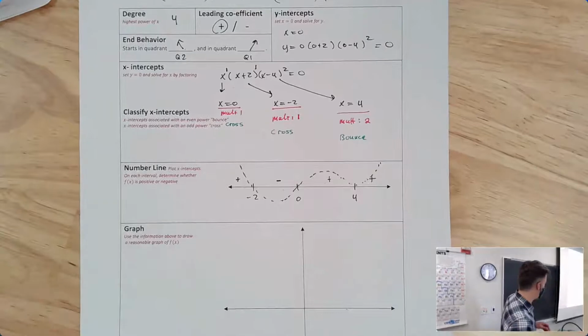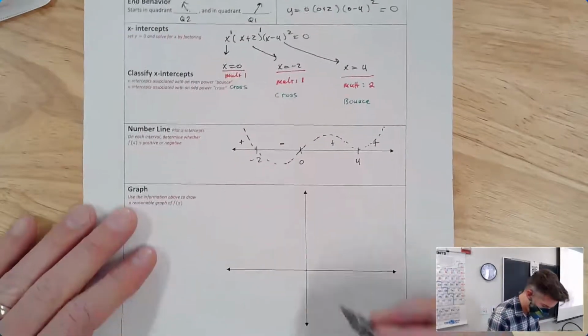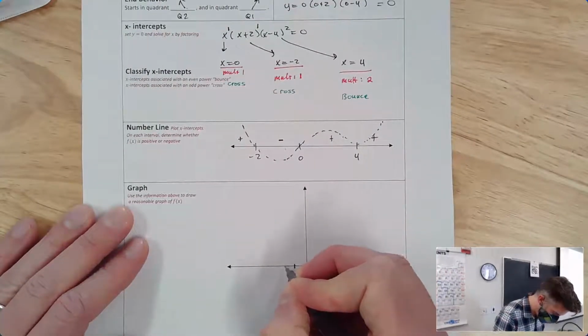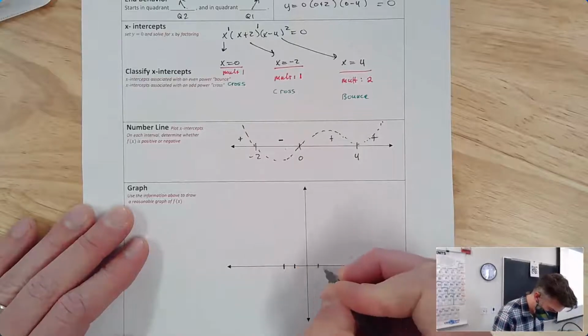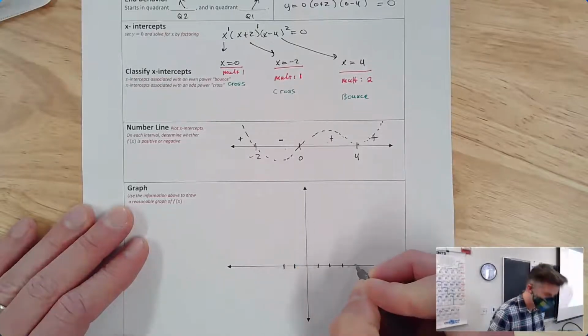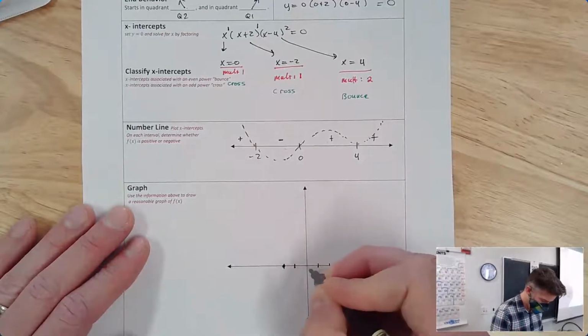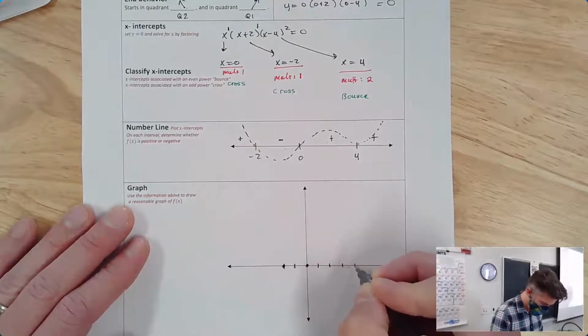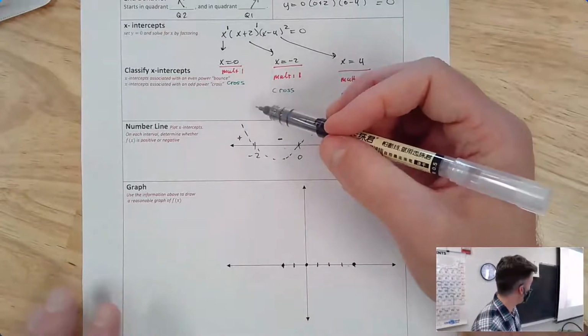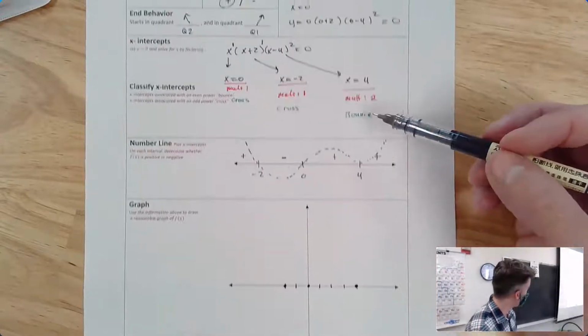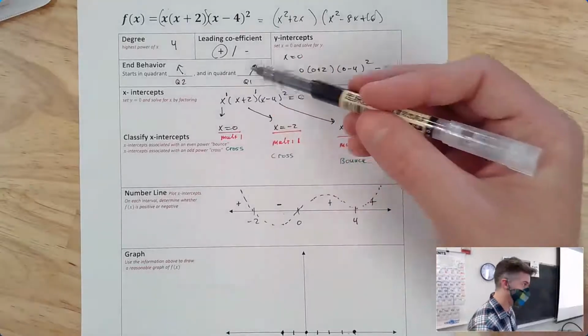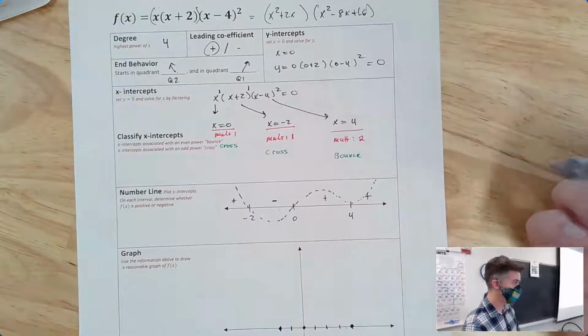So we've already kind of got the graph, but let's actually graph it. The only thing I will say here is I'm going to try and make my intercepts spaced out appropriately. So I got an intercept at -2, intercept at 0, intercept at 4, and then here's my shape. Oh, and look, my shape is definitely in agreement with what the end behavior should look like. That's always something we should check.